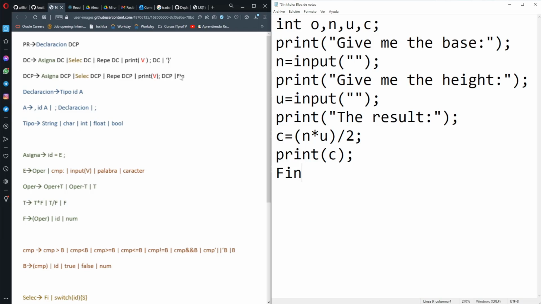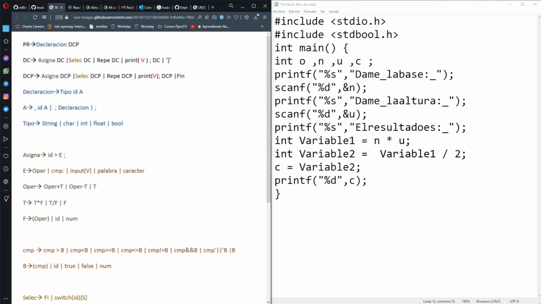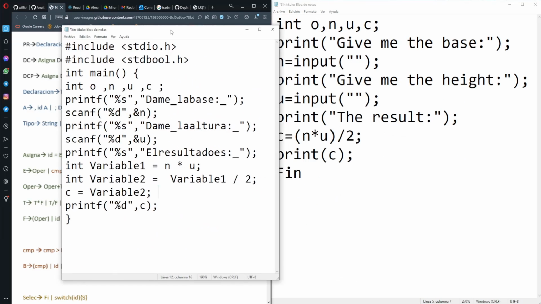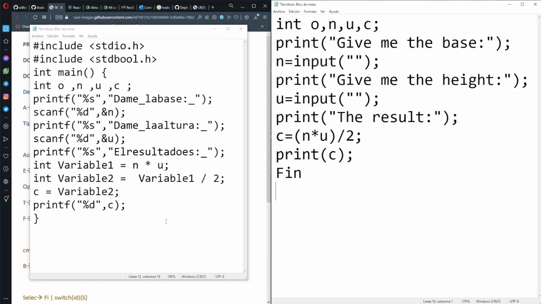That's the final command of this programming language. So this will be the output from this code, and you'll get the full code in C with the printf and the variables.